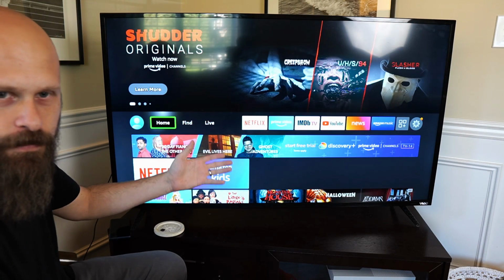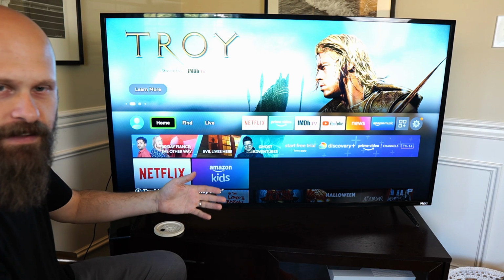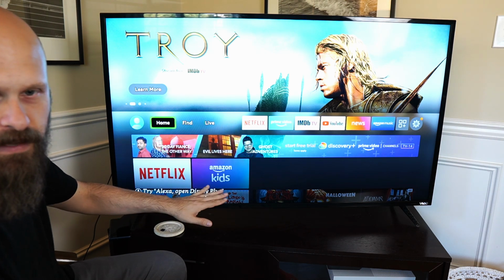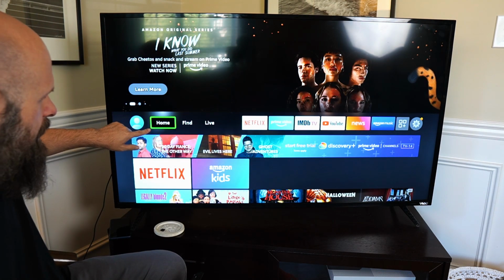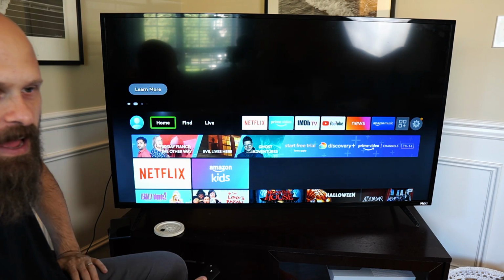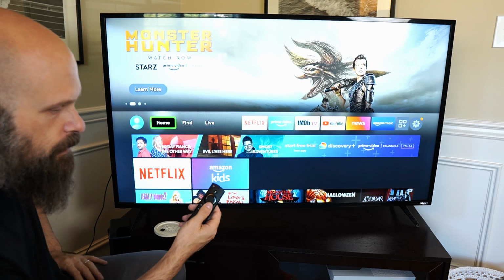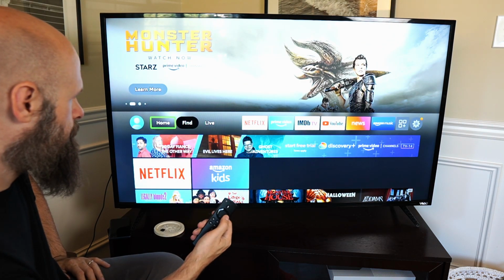When you start VoiceView for the first time, it goes through a tutorial. You can always access that tutorial once again through the accessibility settings. We have a light green highlight box over the item that is currently selected. You can then navigate around the screen by using the four-way directional pad on the remote.